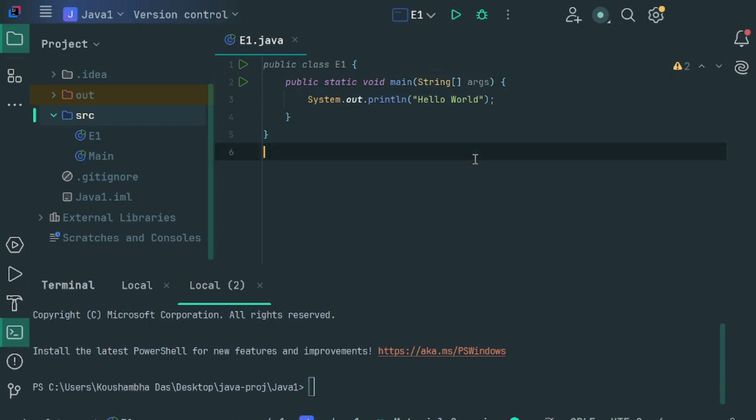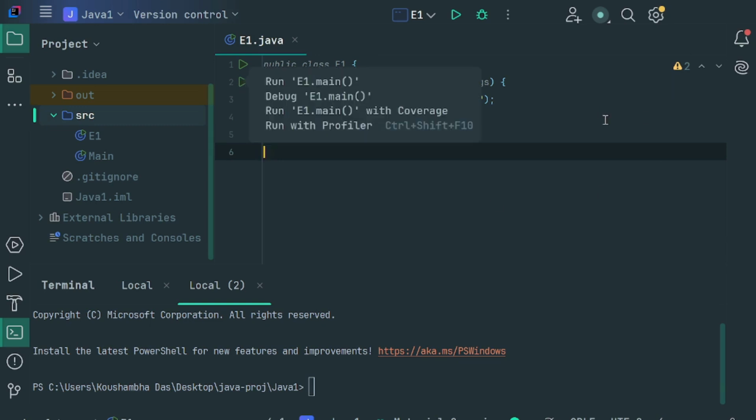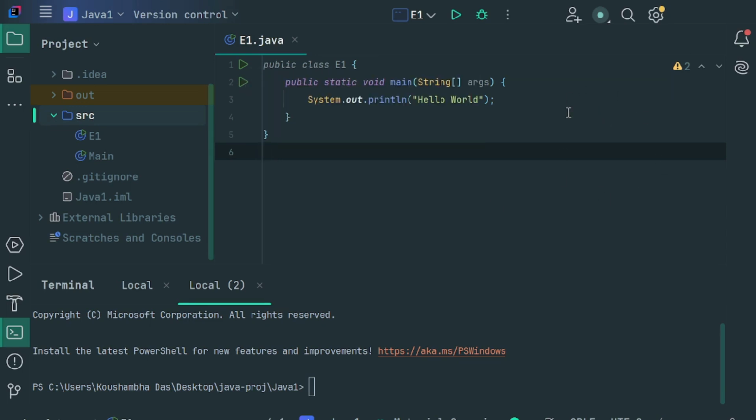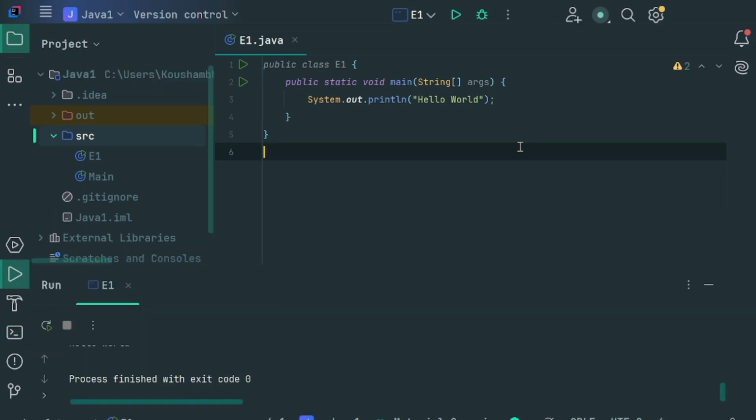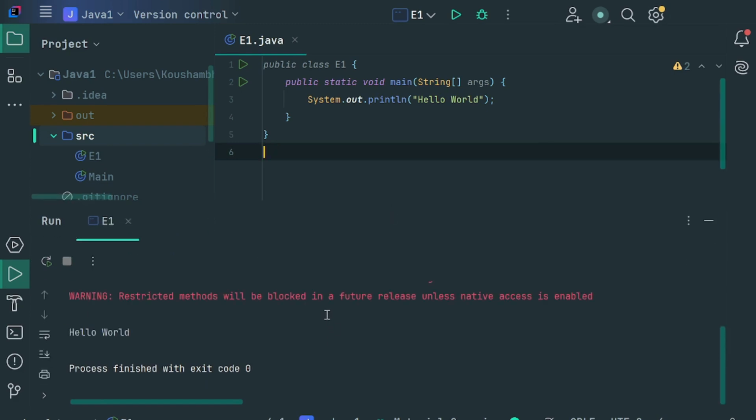Okay, but for now let's just take a simple Java program. Let's say I'm using this IDE, IntelliJ, and I have this button which does the compile and run for me. Now, as you can see, it prints Hello World. For now you can ignore the warnings that are coming. So if we are using IntelliJ or Eclipse, it gives us this function.